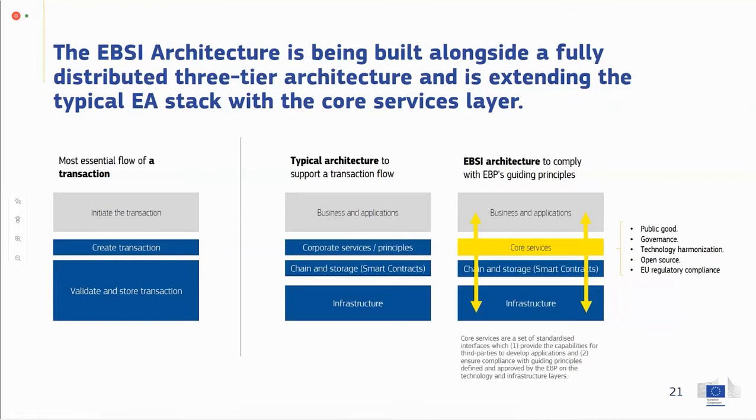Now, we are not trying to reinvent the wheel building EBSI, and we are basing our development of a network on the enterprise solution. However, we've noticed that in order to protect all of the pillars, all of the principles that were listed in the slide before, we need to have a core services layer that protects our principles that we do believe are important.